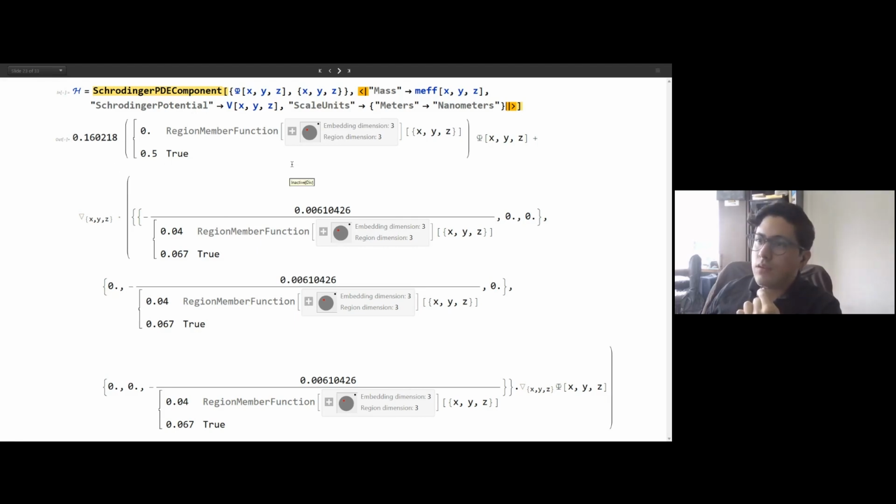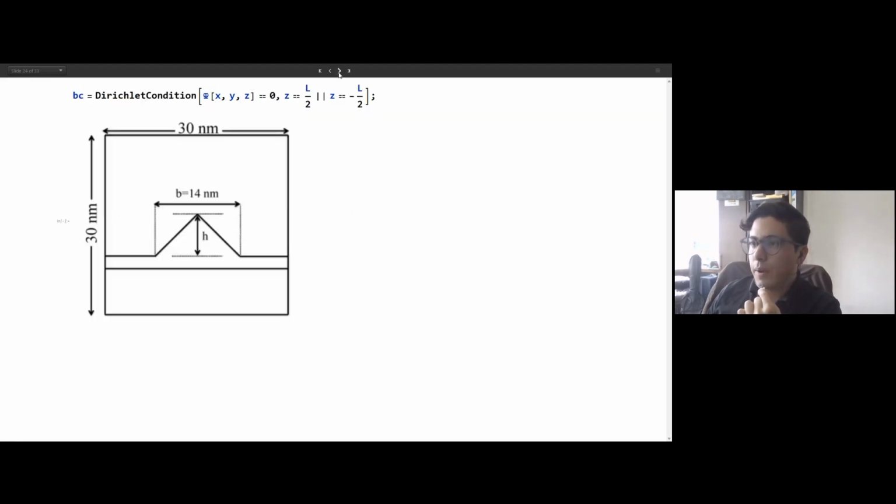And as you can see, the PDE operators include the piecewise functions, as you can expect. Here, what the authors did is that they said that the wave function will vanish on the top as well as on the bottom of the region. So that basically is the approach that they took. There are other options, and there could be a discussion between physicists about whether these are the best boundary conditions for this problem.